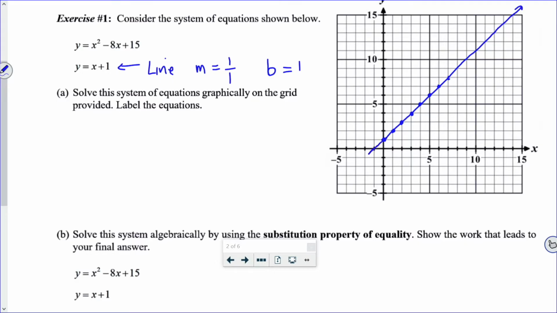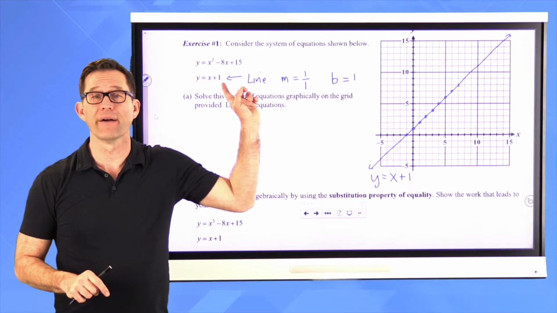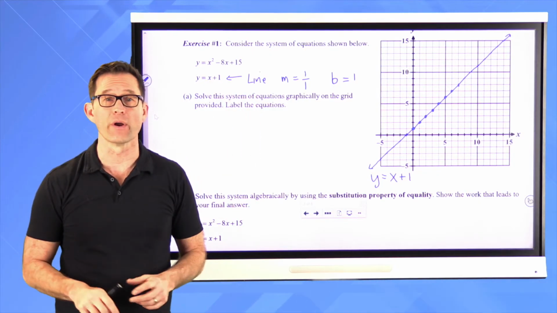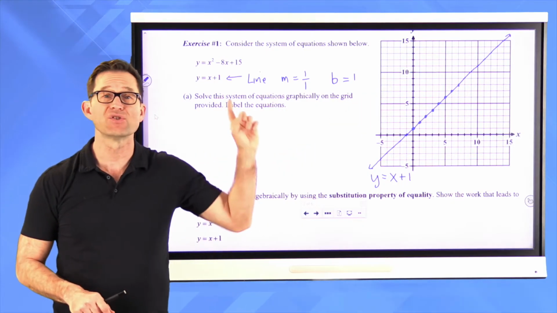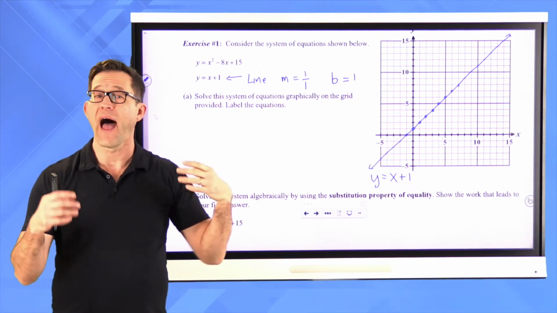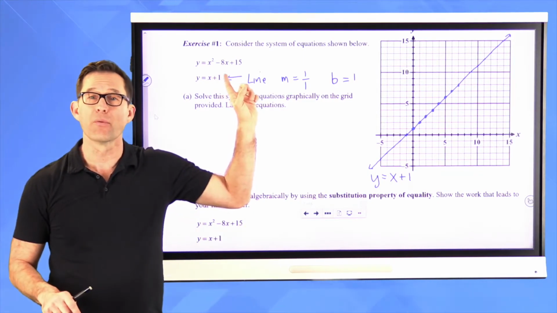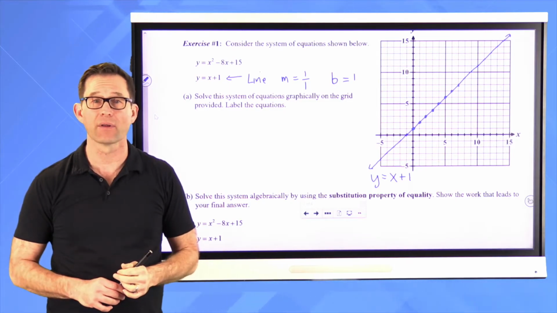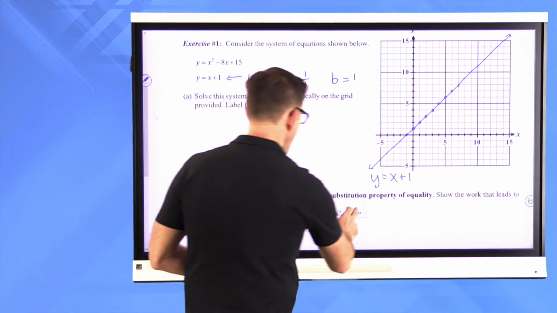Okay, and as always, whenever you graph a system of equations, be sure to label the equations. Now, there's absolutely no reason why you couldn't also generate a table of values for that line. Feel free. If you don't feel comfortable using the slope and the y-intercept of a line to graph it, then certainly put this into your calculator, ask it to generate a table of values, and use that. Let's now put the parabola into our graphing calculator, generate a table of x, y values, and graph that.